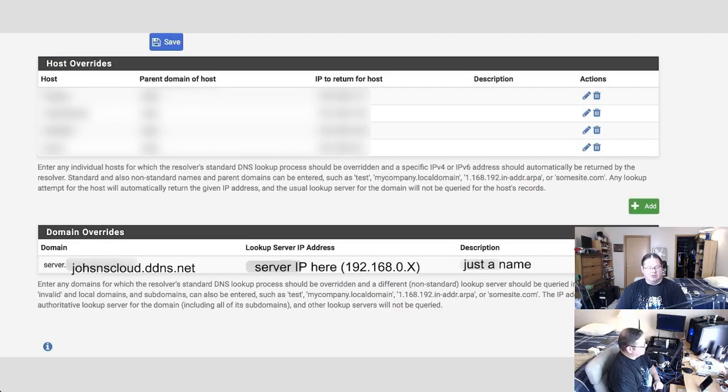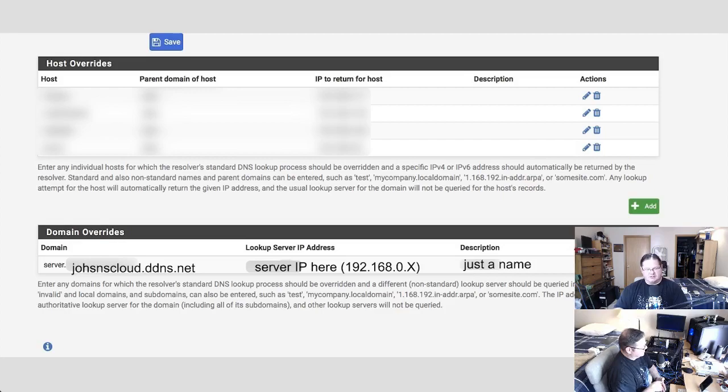And what you do is you put the johnscloud.ddns.net, then you put the IP address of where the server is sitting inside of your network, and that allows you to have only one line in the iOS application.